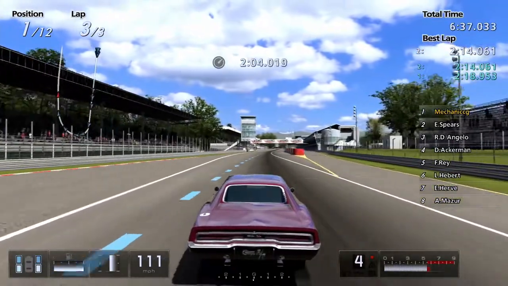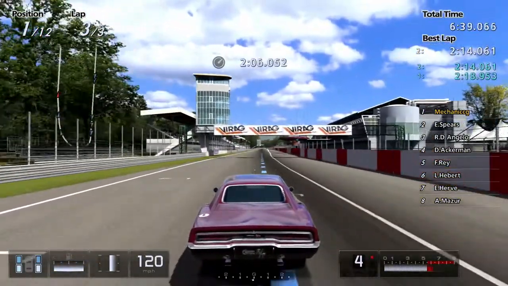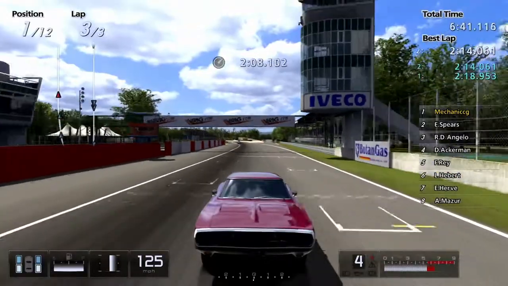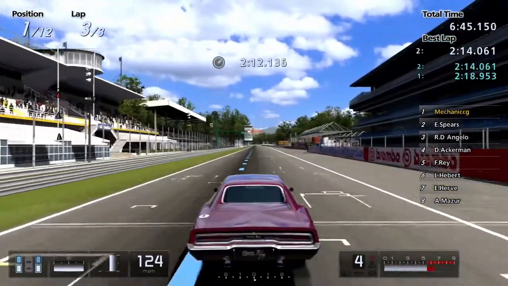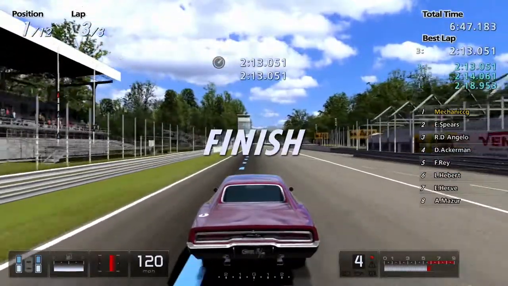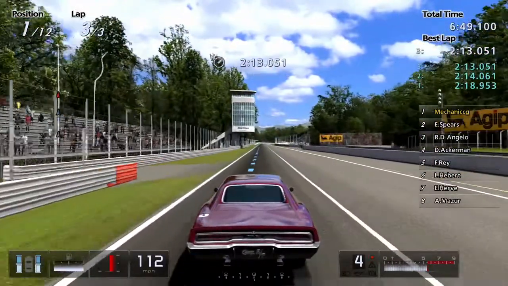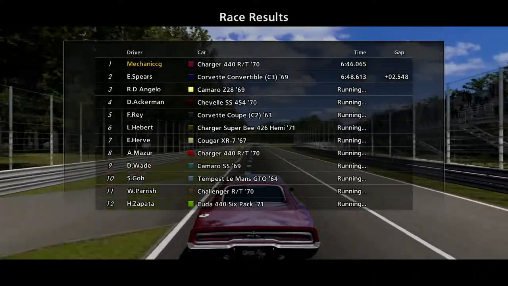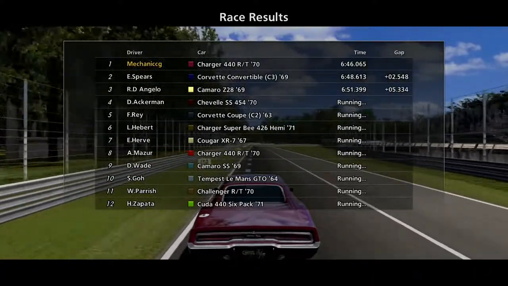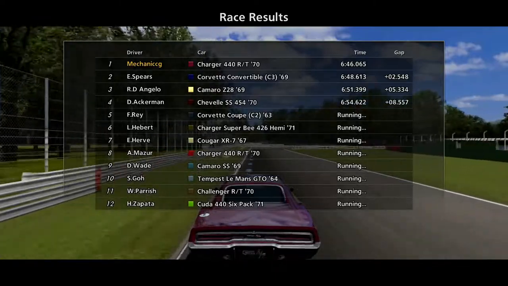There we go. I forgot to shift up, actually. Nearly could have cost me the race, but we have made it through. Across the line, 2 minutes 13.051, that was the best time out of all of them there. That is a very good time.